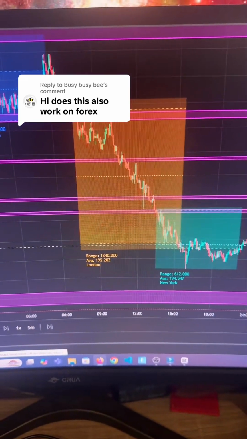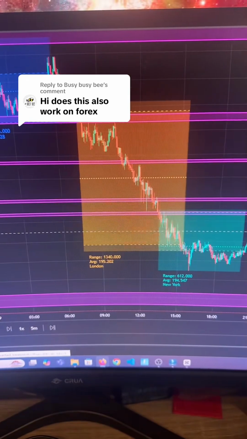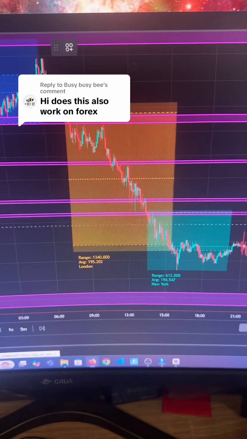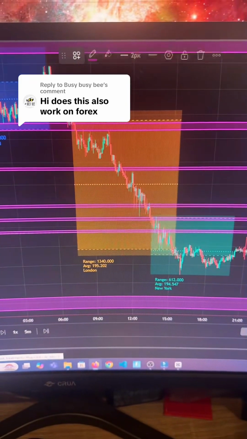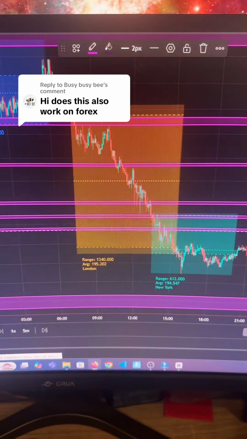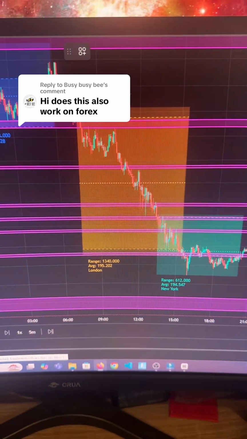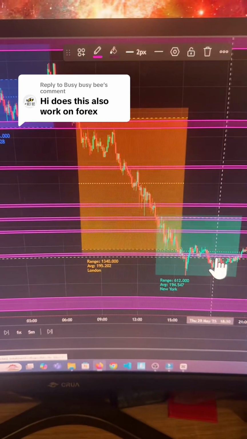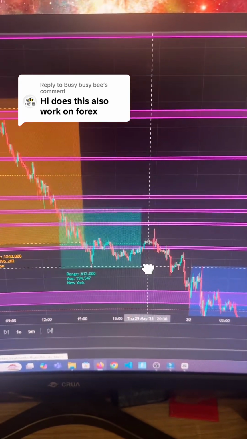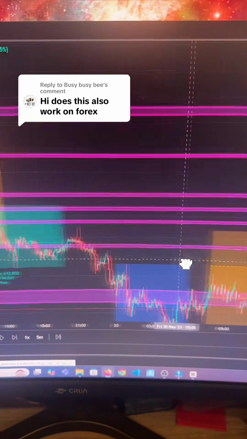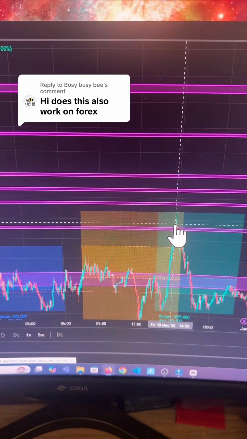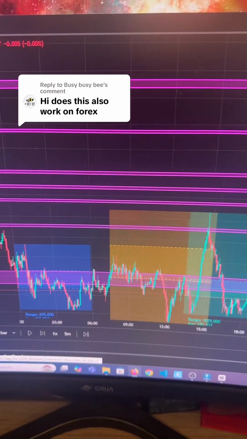If we didn't mind going into the opening of New York, we could have had this as the 3rd or 4th TP, or we could have taken it all the way to the lows. And that would have been our full TP, depending on how you guys wanted to structure it. So the cool thing about zones, like I've always said, is now we look at that. Let's go back up to a higher time frame though and see how that looks.